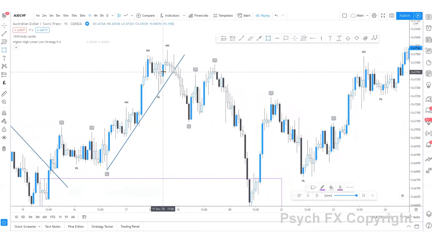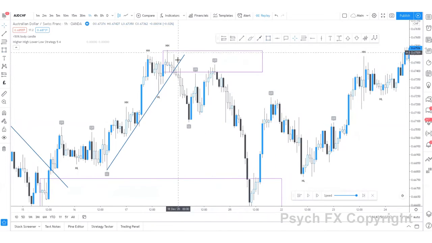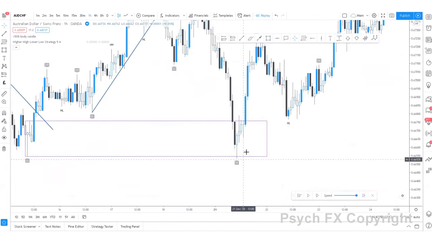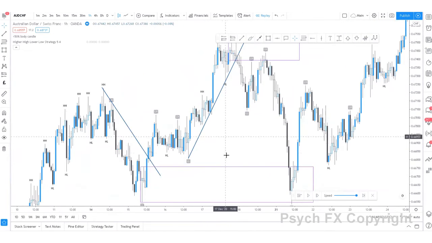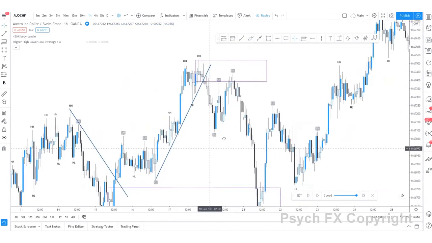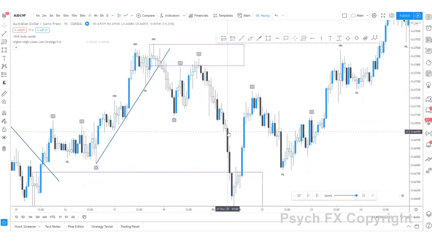And then you look for where the displacement happened there, we wick in, then we come down to here. Okay, that is sometimes going to happen. And if you just want to stick to the recent swing, that's absolutely fine. It's totally up to you. The only thing I will say is just remain consistent with whatever you choose to do.